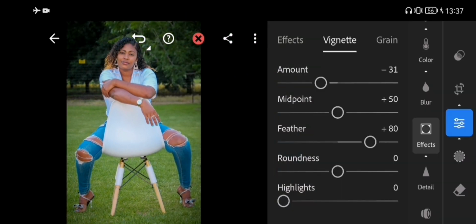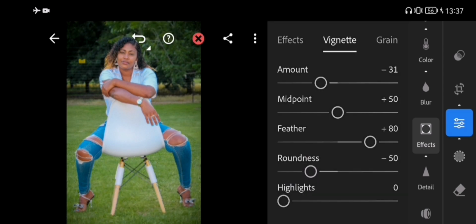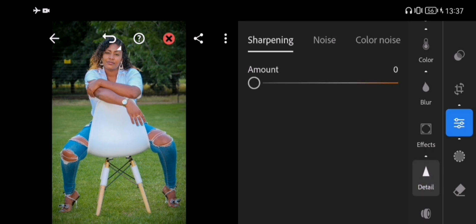And I'm going to adjust the roundness to around 50. That's it.